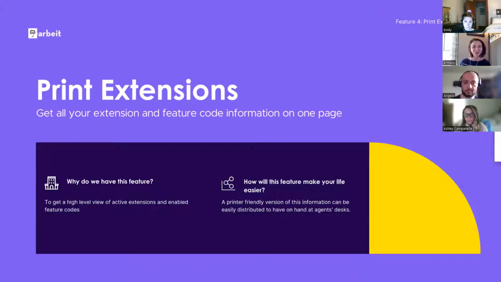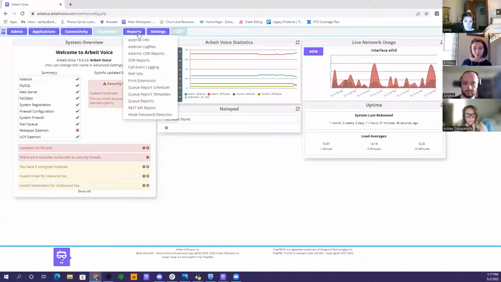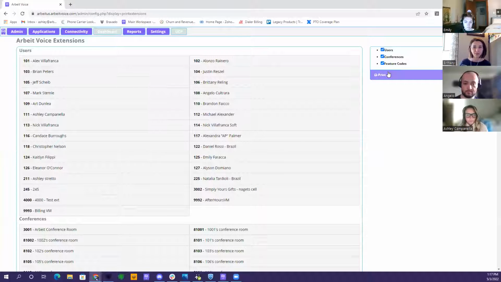So let's show you what it looks like. If you want to go back to your Voice, you're going to go over to reports this time and go down to print extensions. And then you can see here, it lists everyone's name and their extension numbers. Where the actual print is, if you go over to the right, yours might look a little bit different with your version, but on the right-hand side you'll see there's a print button.